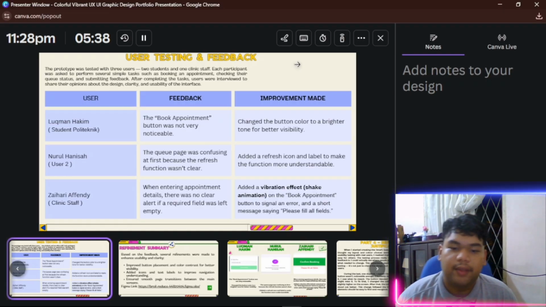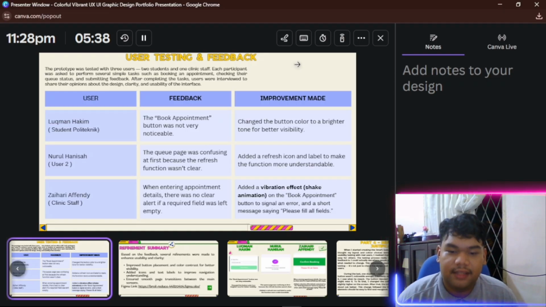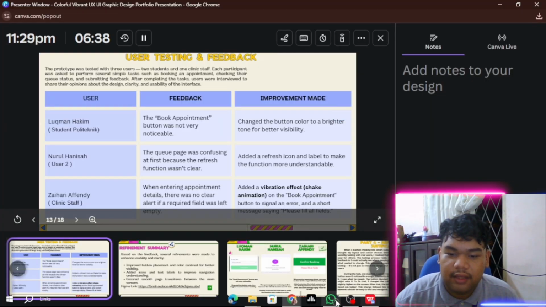The improvement is that I added a vibration shake animation on the book appointment button to signal an error, and a short message saying please fill all fields. Okay, I will show you.